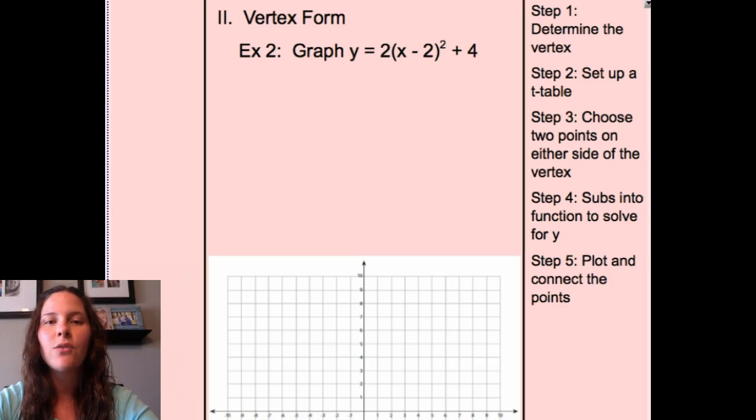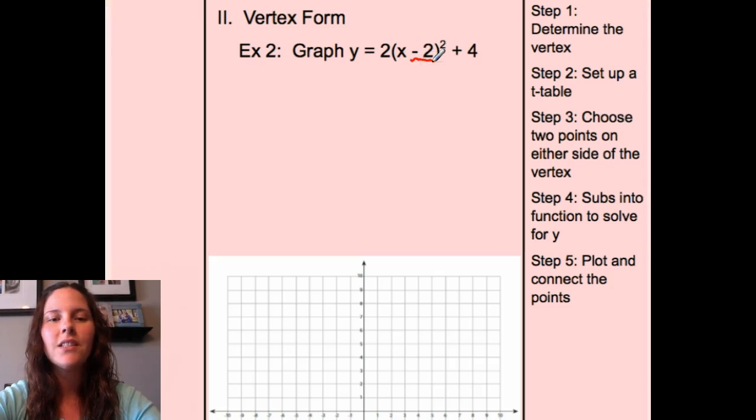Now we're going to learn how to graph in vertex form. It's a little bit more complicated form of the quadratic function. So our first goal is to identify the vertex. Remember, the x-coordinate is grouped with the x inside the parentheses, so we'll have an x-coordinate of +2 because it's in the asylum, so it's not normal, it's the opposite of what we think. And then we find the y-coordinate, which is outside the asylum, and it's normal.